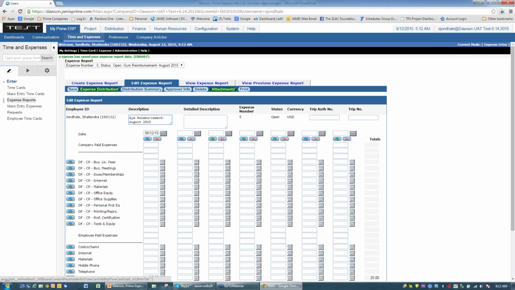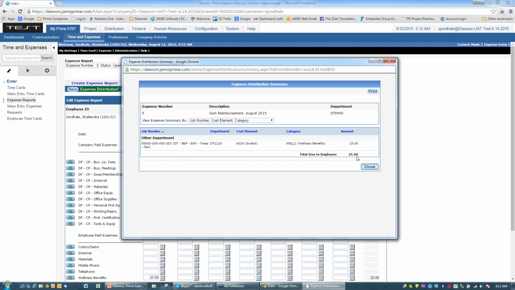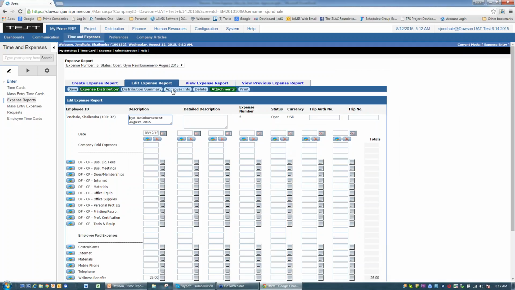My expense is fully distributed. You have other tabs up here that can show you exactly how you distributed it. If I look at the distribution summary, it's going to show me that I took 100% of this $25 and put it against this job. I also can look at my approver information. When I submit this expense, who's going to be approving it?